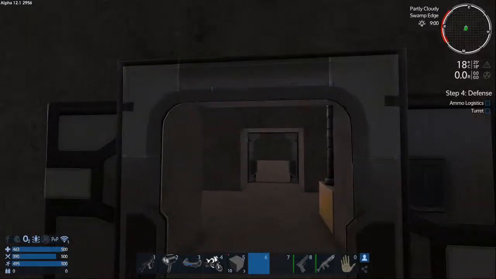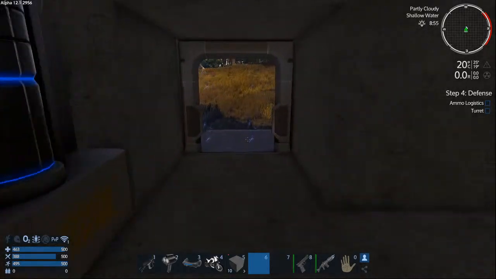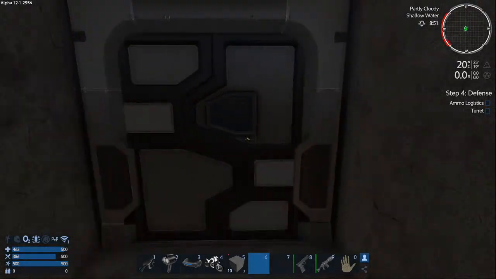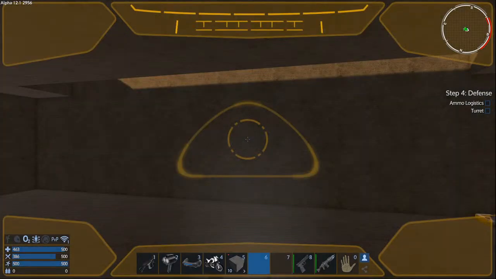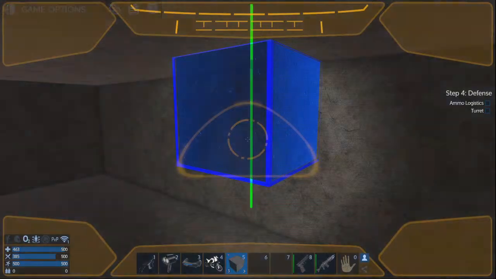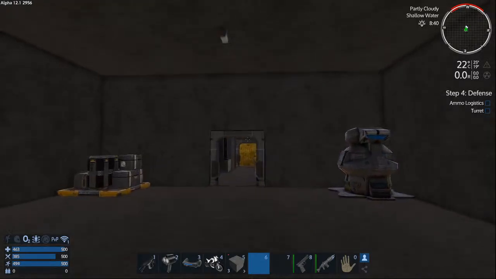Okay. So this is probably... There we go. So we got power to the doors. Kind of. So the constructor's going to keep on using all the power as the solar panel works on that. So let's finish the base really quick. Okay, we should be totally enclosed now. There, we have a light.